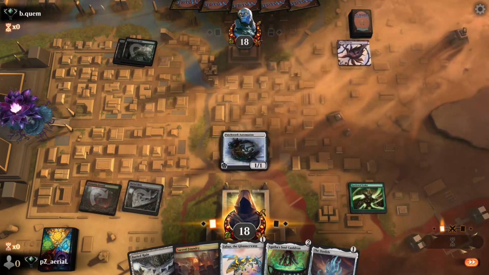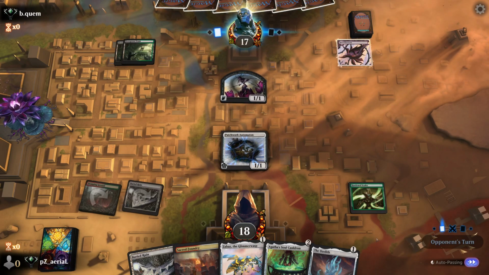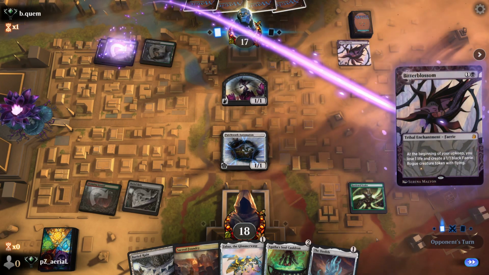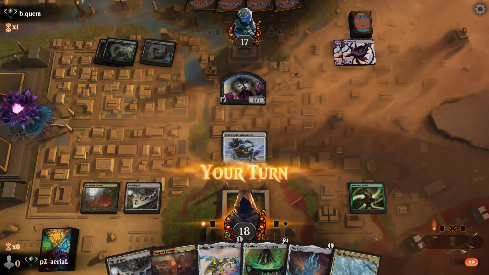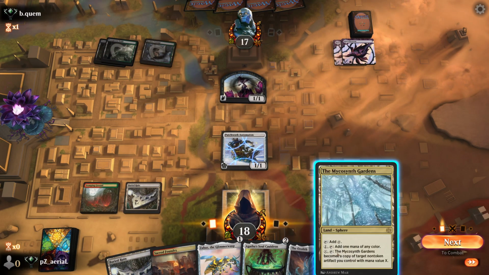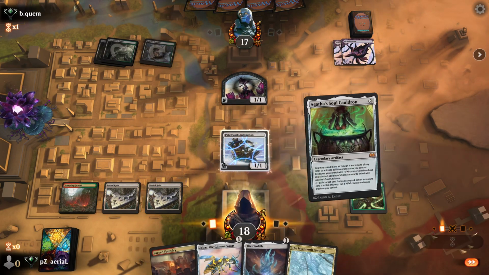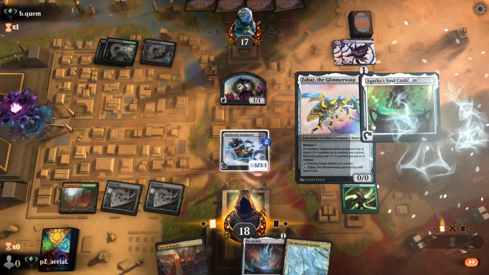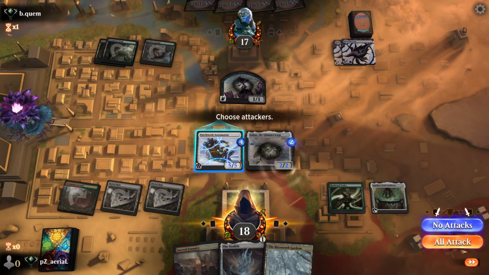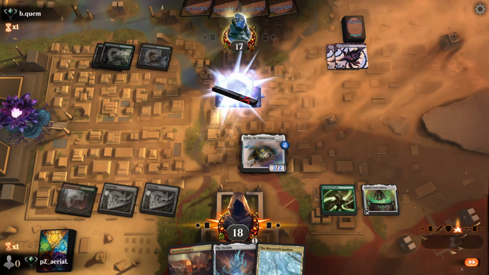Alright. Another Bitter Blossom, wow. So they're going to try to block me until the end of time, that's fine. Play another Buried Ruin, then it is... Yeah, I'm just going to curve out here. Alright, well, we're going to make them have to chump block every turn.